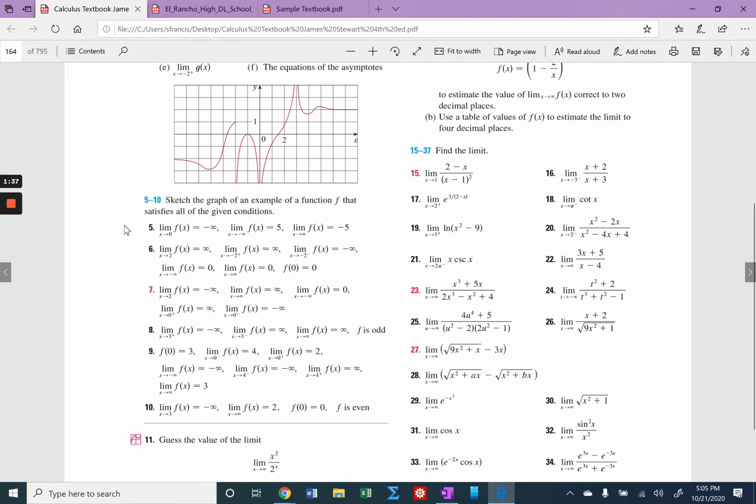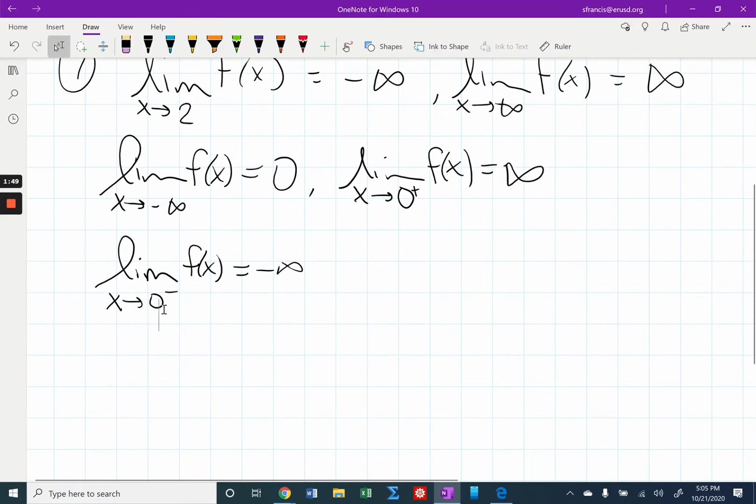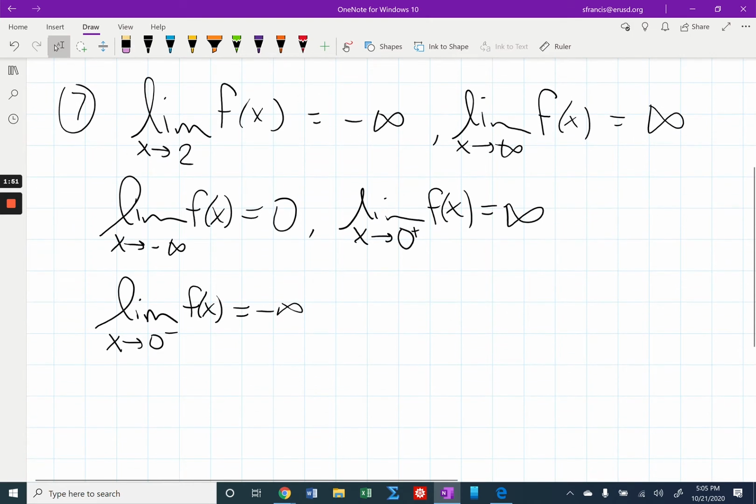Moving on to question number 8, same thing, we've got to sketch a graph. So again, you should start to interpret. If you're really wanting to learn this stuff well, you should pause the video and try it yourself before listening to what I have to say about it. That way you can at least see how much growth you've had from watching the previous example. Actually, let me put this into a darker color for the axes.